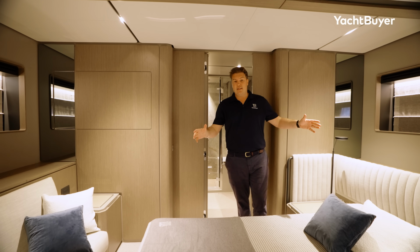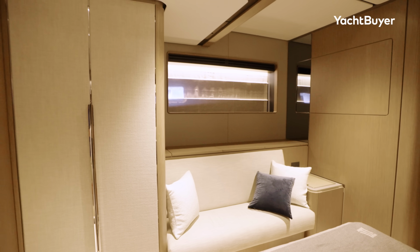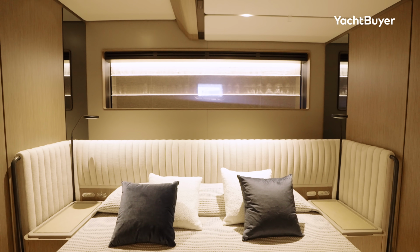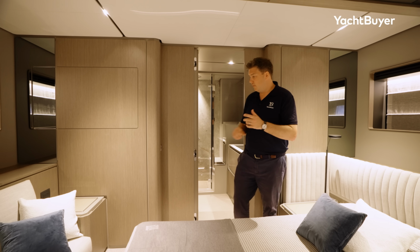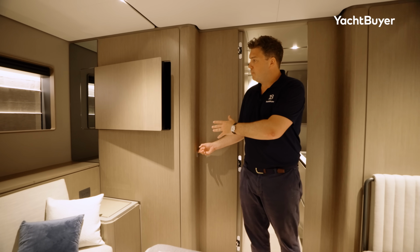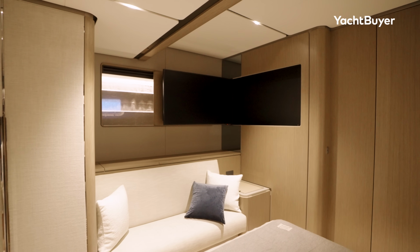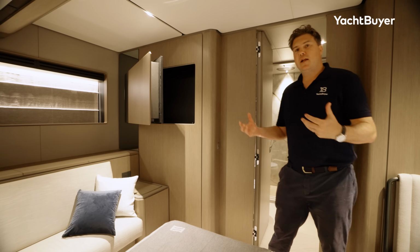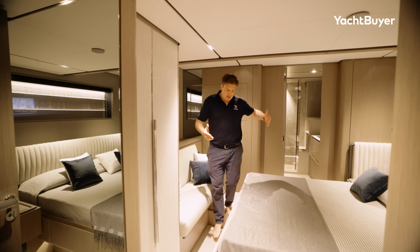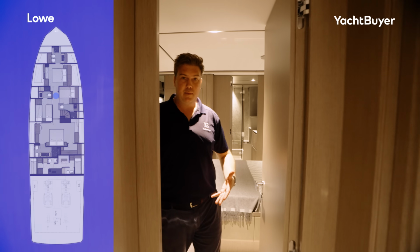And then the benefit of this is, you know, the width of the bed, you actually get to enjoy the hull windows as well. You're looking out of them in bed rather than being alongside you. And there's still space for plenty of storage in here too, between the hanging wardrobe and some more bins behind that sofa. And this is quite a neat touch as well. TV hidden away up in this bulkhead. Obviously eventually it will swing all the way around so that it's in front of that hull window and obviously facing the bed. But yeah, there's some clever thinking going on in here. One sacrifice you have because of the positioning of the bed is that there is a couple of level changes within this cabin, but this area here, once you first come in, is completely flat.